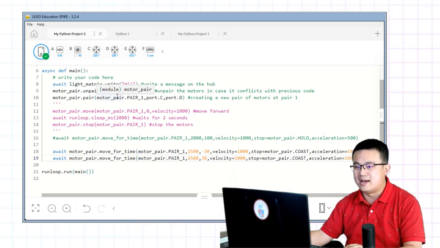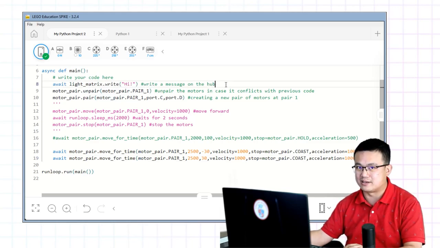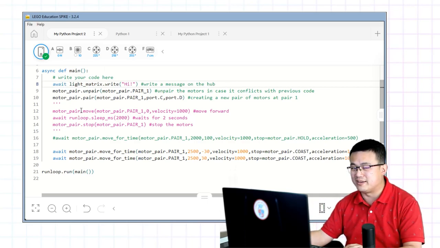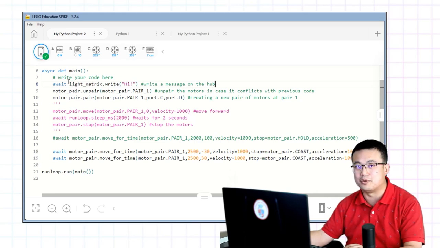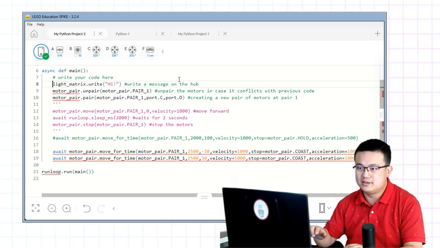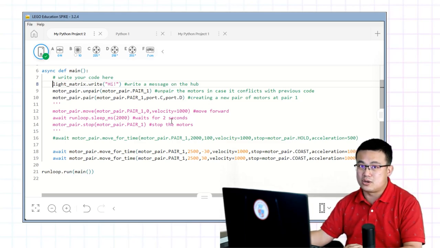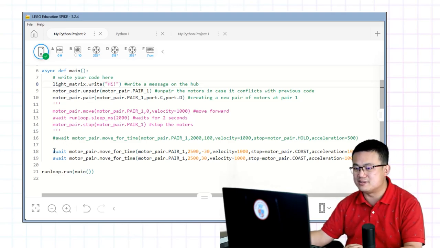Now, in the past, this is pretty much the default state in Lego robotics. You would have a line of code run and wait for it to fully run and then go to the next one. Well, now we have to explicitly say await, which means that we are waiting for this line to finish before moving on to the next one. So effectively, this means that we show the hi message before we do the next thing, which is to move the motor, right? But if I removed the await keyword over here, then it's not going to wait for it to finish. It will write the hi message at the same time as doing the next part of the code, which is to move the motor forward.